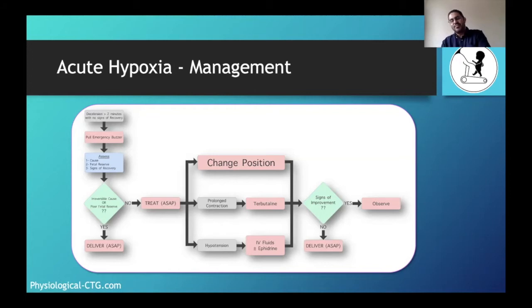Variability. Okay. What does that tell you? Again, that the brain is becoming more hypoxic. So the brain is becoming ischemic. Okay. What about the actual rate? As in baseline, variability. So the heart rate will actually start getting slower. If the ischemia is getting worse, if the hypoxia is getting worse, the heart rate will start getting even lower and the variability will go off. If the baby is improving, the first thing that comes back is the variability again. So the baby's brain starts getting some more oxygen.